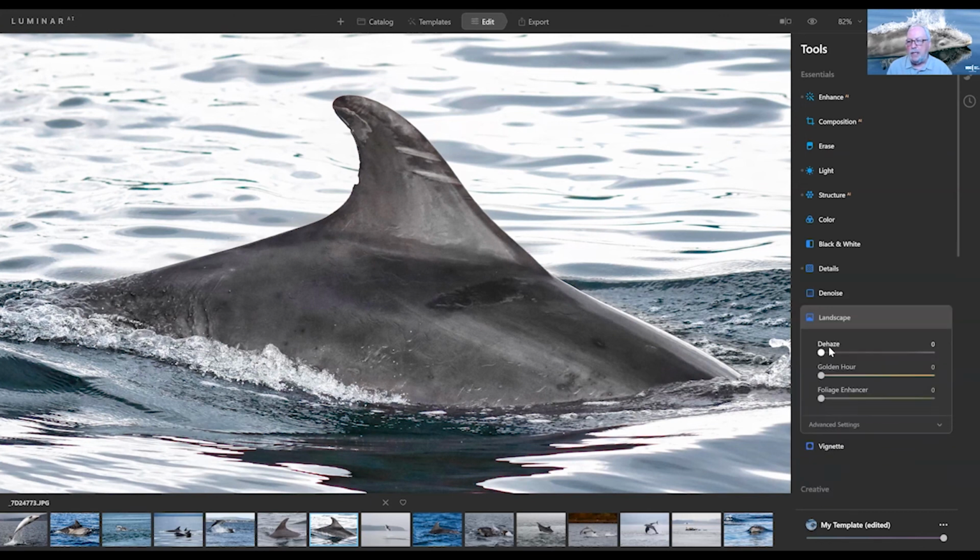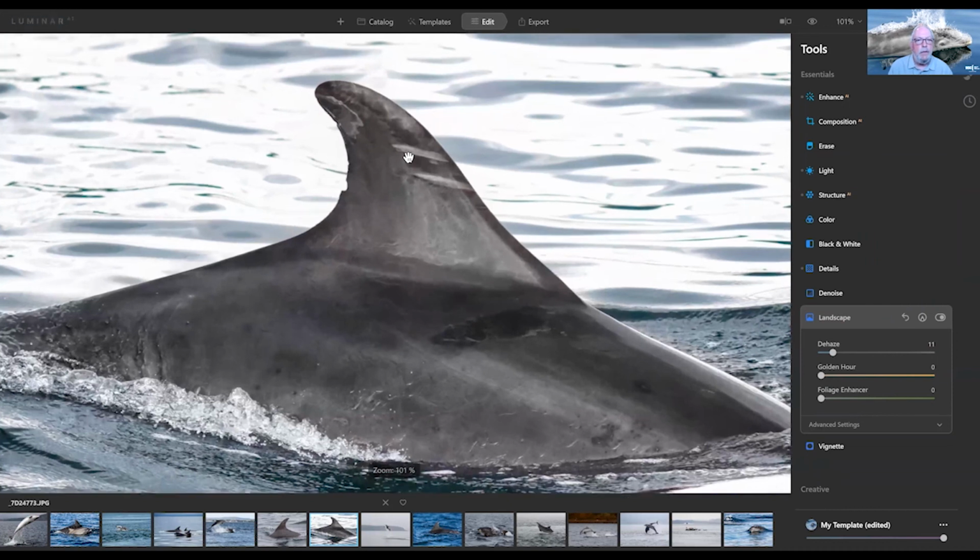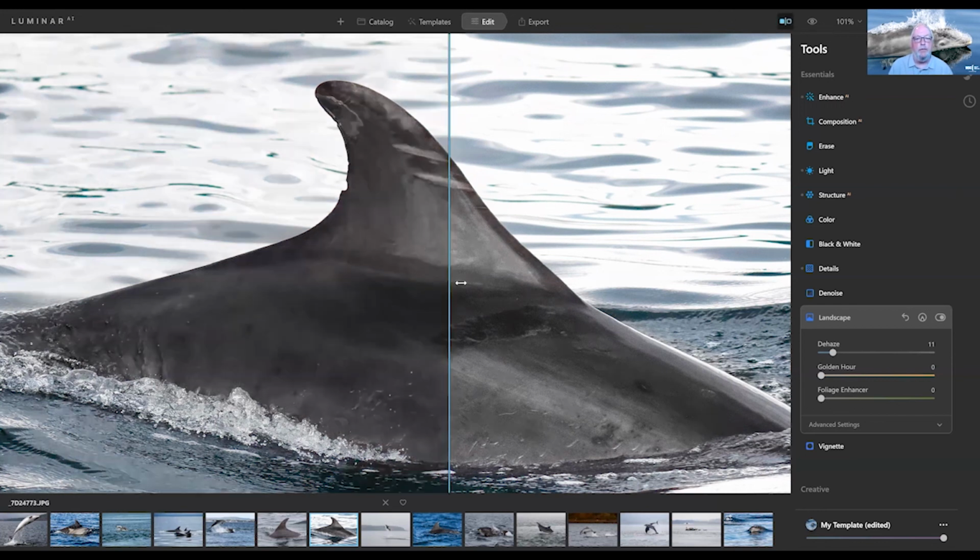And then back to the landscape, and I'm going to just try a little touch of dehaze on there. And that'll just pull that back in. And then if I go and zoom in slightly to about 101%, then that's actually nice. I like that. I can see that a little bit better. The edges are better. I can see the tiny little details. And these little marks have been lifted. The big marks are okay. You can see them quite well, but it's the small marks that I'm actually after here. And that's nice. That's exactly what I'm looking for.